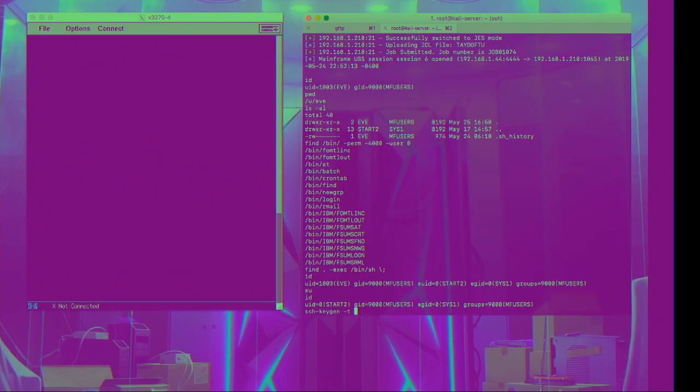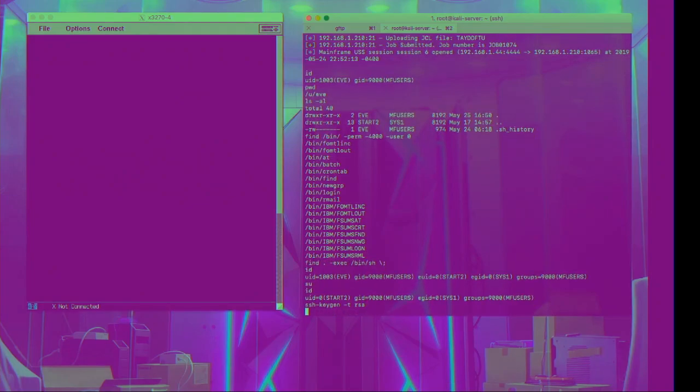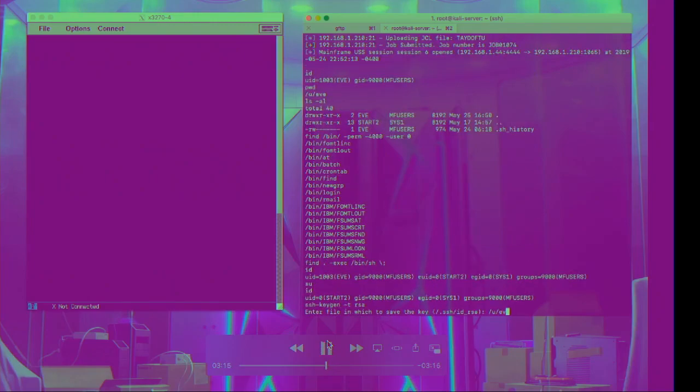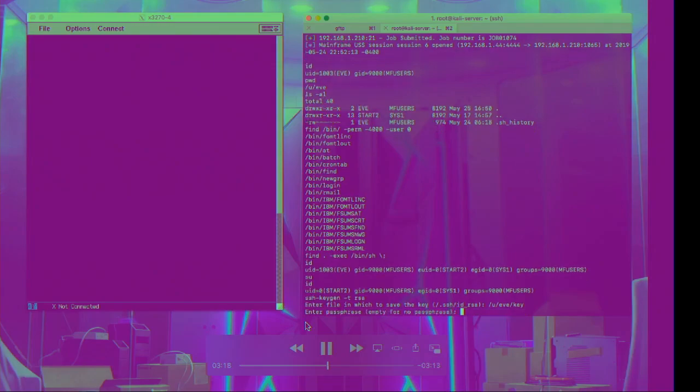You can see that that's my proper UID now, start2 in this context. Now I'm going to run ssh-keygen. And I'm going to fast forward a little bit because this was an emulated mainframe and it took a very long time for an SSH key to generate. Okay, there we go. It's asking me what I want to name it, so I'm going to give it a name. Eventually. Okay, what do we want to name it? All right, let's fast forward now. Okay, there we go.